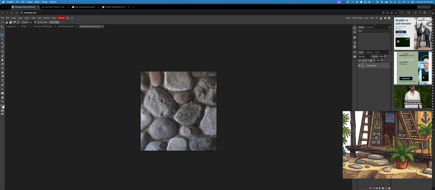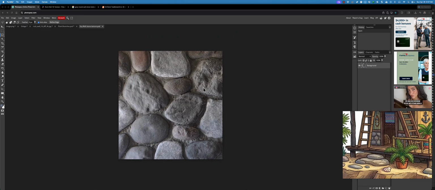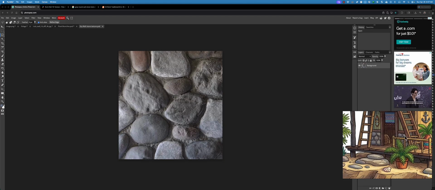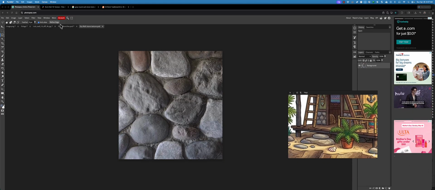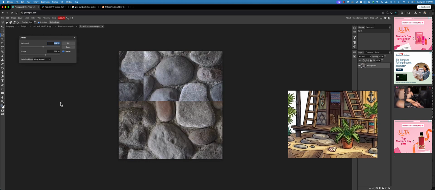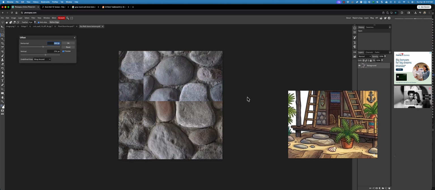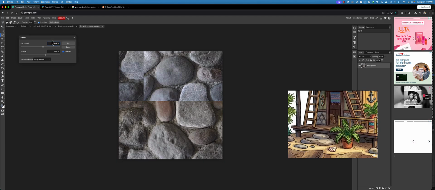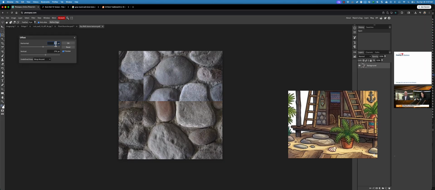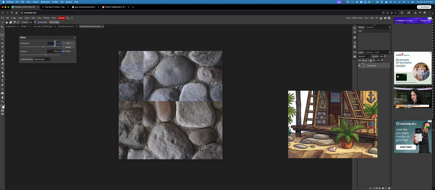So I'm going to zoom in here. The first way to get it so that it's truly tiled, and we're going to have to clean up the inside, is that we do an offset. So let's go to Filter, then Other, and then Offset here. We want to offset it by one half on essentially the X and Y axis, of one half of whatever the texture is. So one half of 512 is 256. So let's type 256 here.